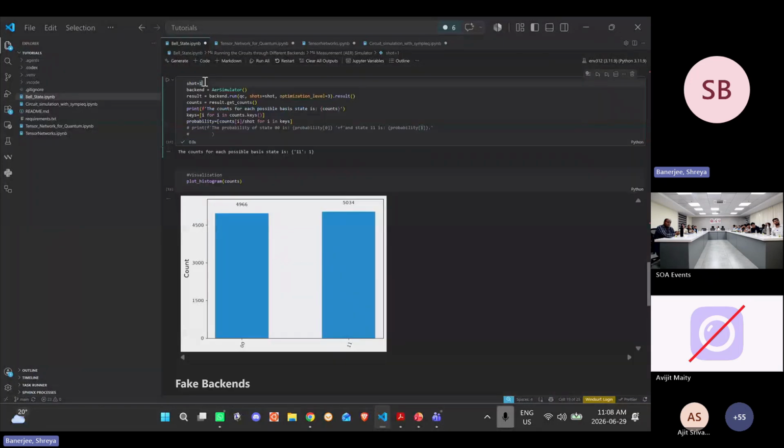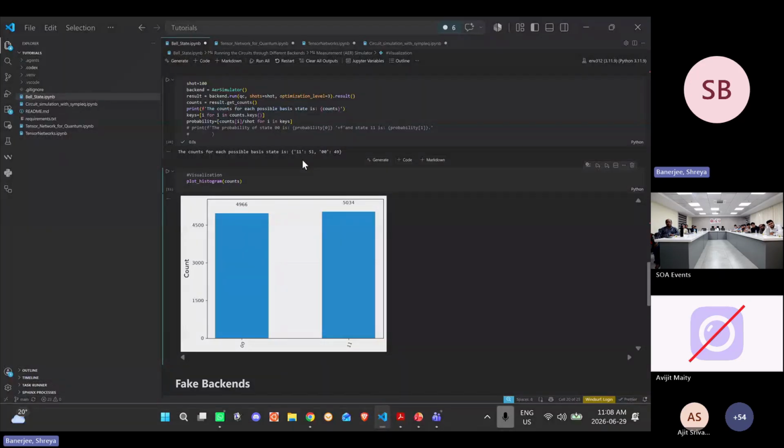That's what I wanted to show you. Now, if I increase the shots, what Qiskit will do is this process internally. It will measure the circuit 100 times and give me back the output of how many of these 100 times it got 0, 0 and how many of these 100 times it got 1, 1. And now I have the counts. It got 1, 1 51 times and 0, 0 49 times.